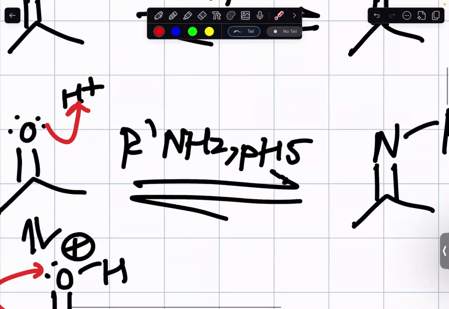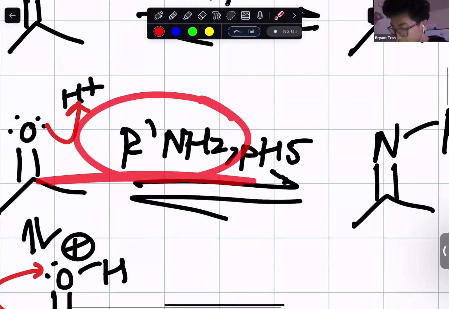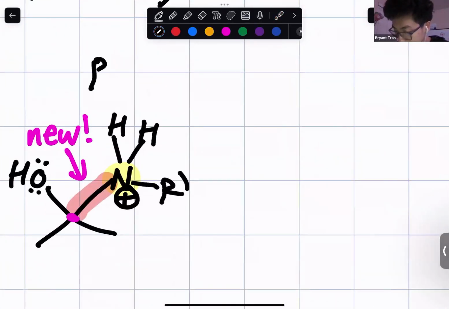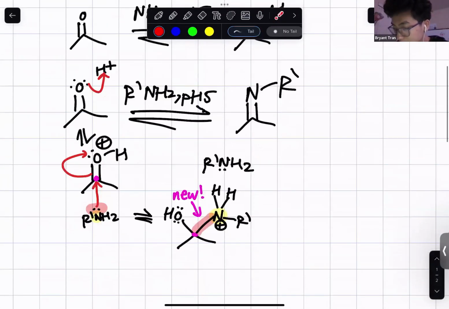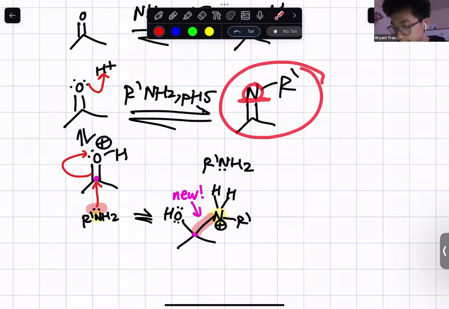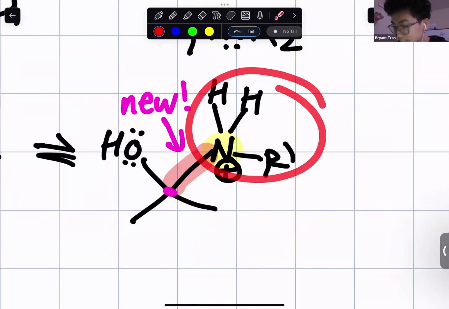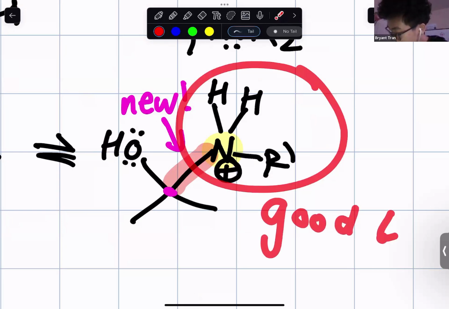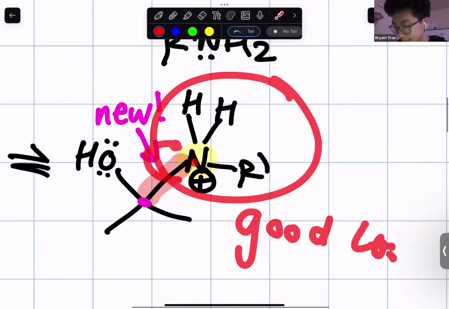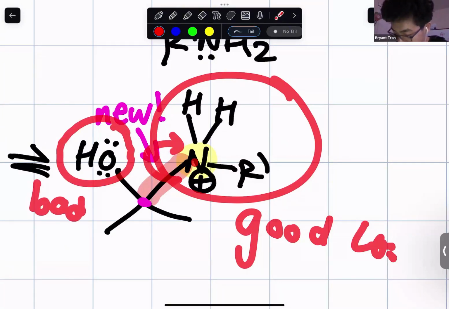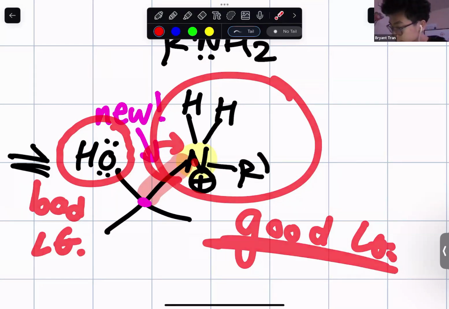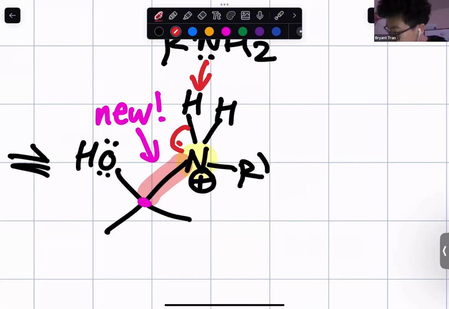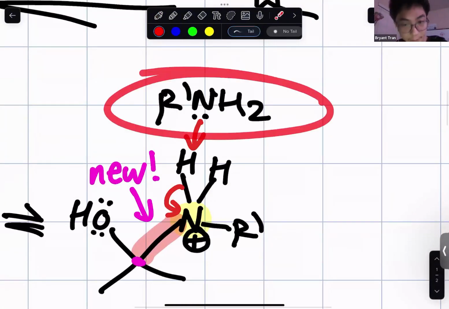Right. Our original starting material here is in excess, right? We're gonna bring in a second equivalent of that to act as a base. Our end goal here, because we want to keep the nitrogen in the molecule, because our end goal is to get the imine here, we want to keep this group and we want to get rid of this group, right? But right now, this group is the good leaving group, right? Because it's positively charged and we could just kick it out right away. And this group is the bad leaving group. So we got to reverse that somehow. We got to convert this good leaving group into the bad leaving group because we want to keep it. So to make it into the bad leaving group, we got to neutralize it by deprotonating it with the base that we have, which is the starting material.